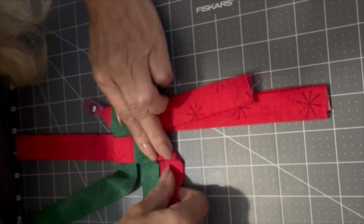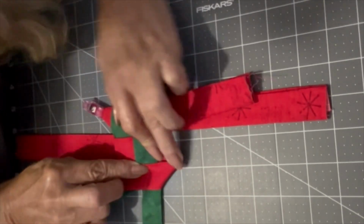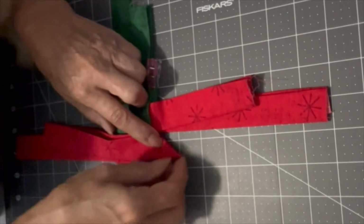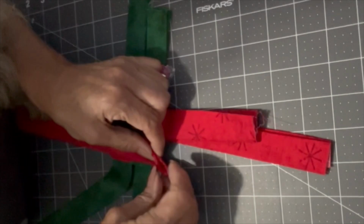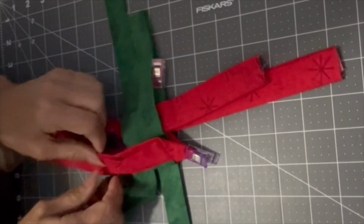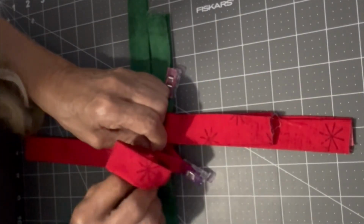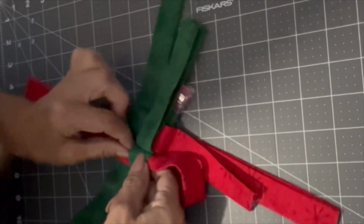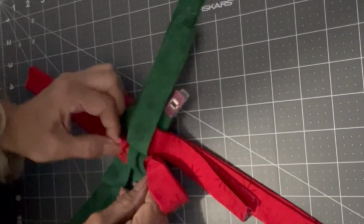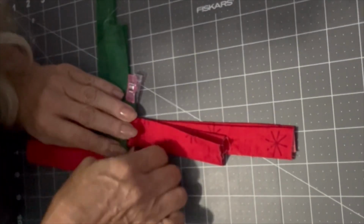Twist this down, make your point, make your arrow, put this on top of there, clip it, and now you're going to go under this green. Kind of stick it through there. Grab it. Straighten it out.